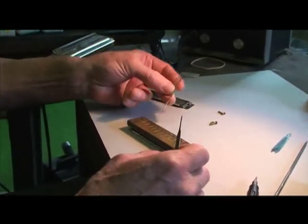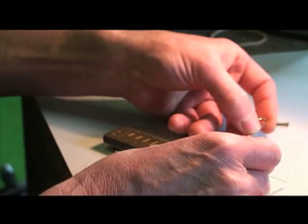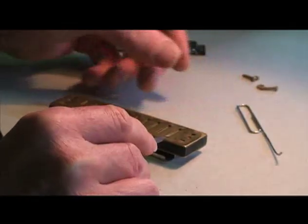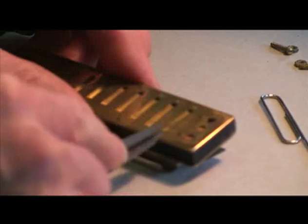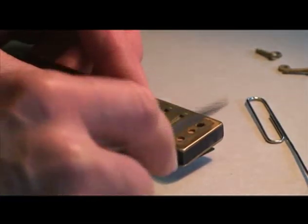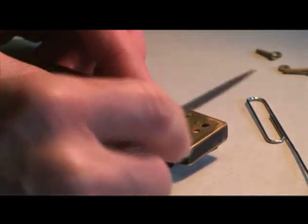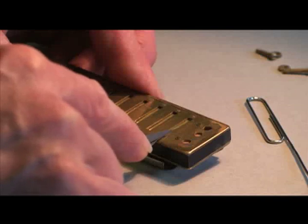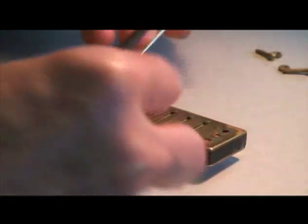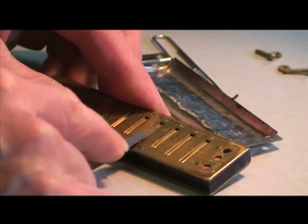Here is my sophisticated reed lifter, made from a high-quality paper clip re-bent to go into the harmonica, push the reed through the slot, and I'm now supporting it with the reed lifter reed wrench tool. This will hold it up and also provide something for the file to work against. I'm keeping the file at about the same angle as the reed lifter so I don't push or bow the reed the other way and possibly bend it. I'm doing a small stroke into the reed, then flicking the reed to make sure there are no burrs keeping it from going through the slot.